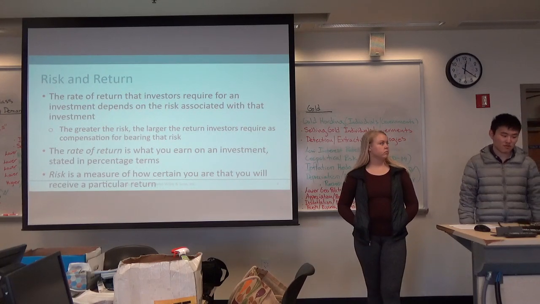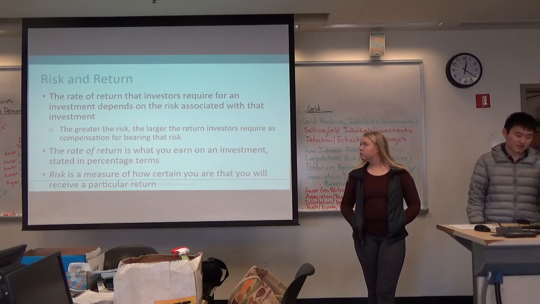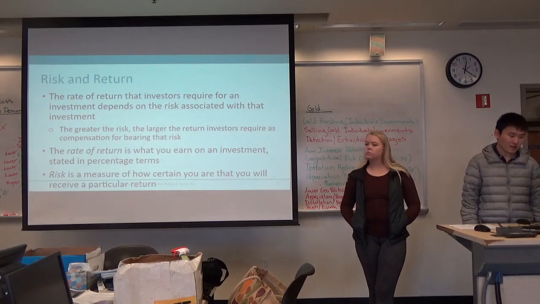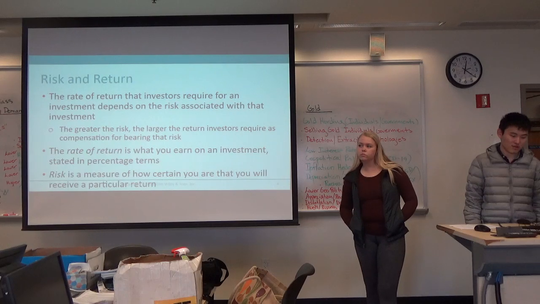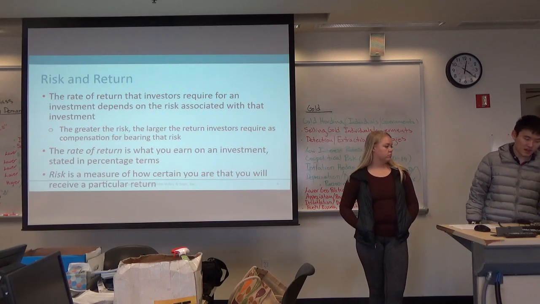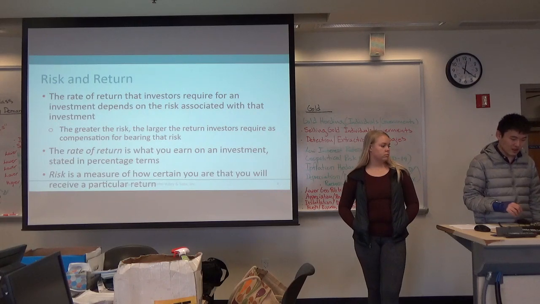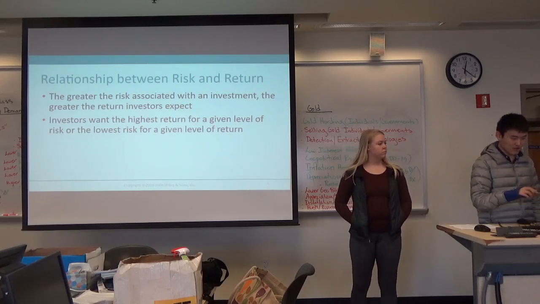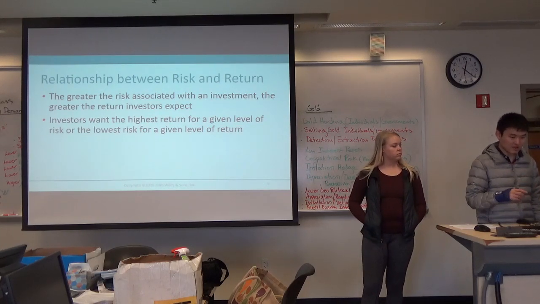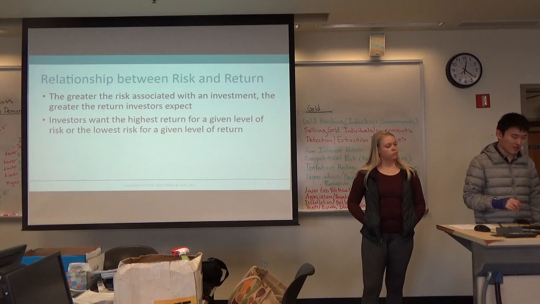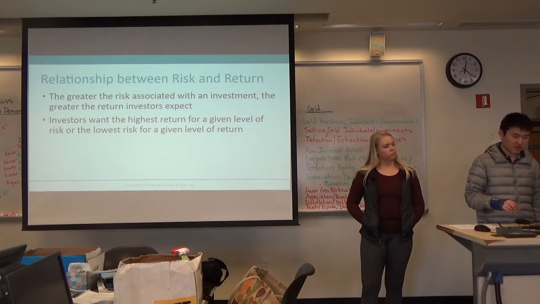So the rate of return that investors require for an investment depends on the risk associated with that investment. The greater the risk, the larger the return investors require as compensation for bearing that risk. The rate of return is what you earn on an investment, stated in percentage terms. The risk is a measure of how certain you are that you will receive a particular return. So the greater the risk associated with an investment, the greater the return investors expect. Investors want the highest return for a given level of risk or the lowest risk for a given level of return.